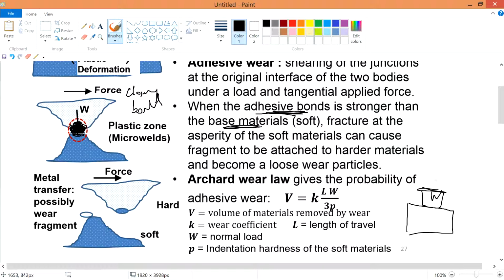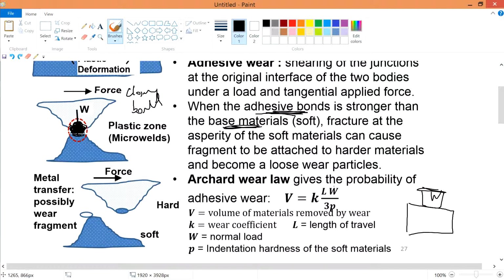So along the way, if you have wearing, you kind of wear along this thing. I don't know whether this is called friction or wear, that's another thing. But anyway, the longer the length of travel and the higher the weight, then you cause the volume of material removed by the wear to increase.